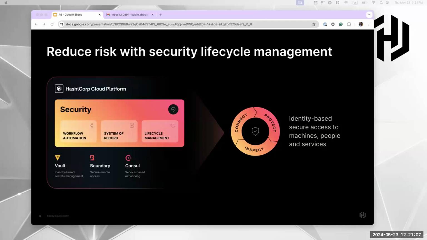Looking at all these challenges that our enterprise customers are facing, how can HashiCorp Vault support our enterprise customers' risk management and increase operational efficiency for security? We have come up with an approach called security lifecycle management.